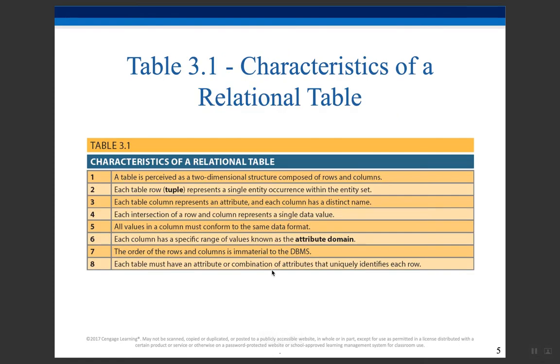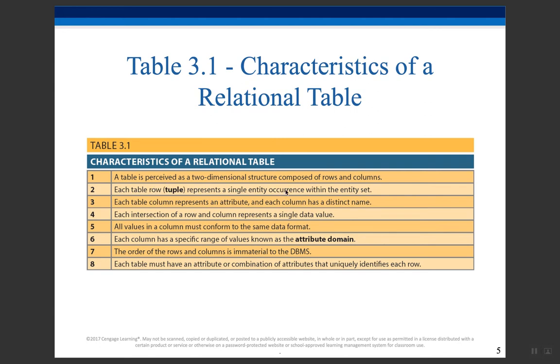Some characteristics of a table. It is a two-dimensional structure, rows and columns. Each row refers to a single entity. Think about a sales order: you buy something at Amazon, that reflects one event, so you would have one entry in a table.